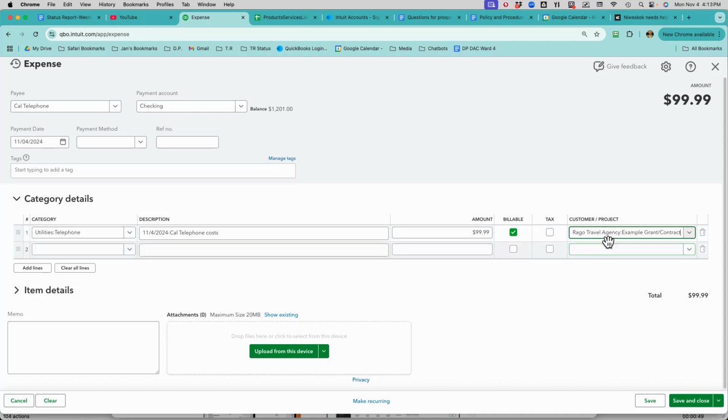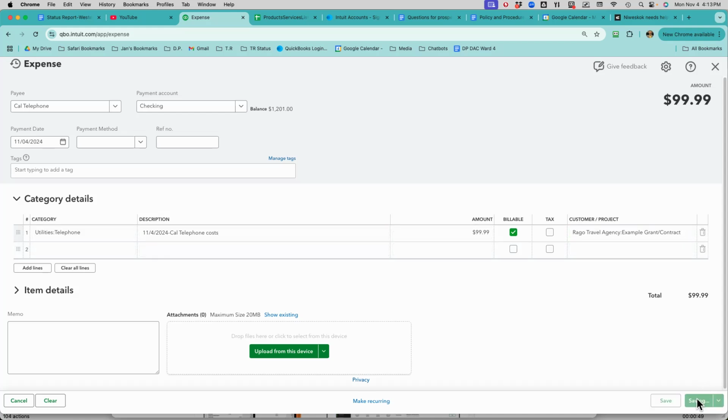We do this because your donors, especially grantors, or contractors, or customers rather, may have more than one contract or more than one grant for you. So what we've done is we've said, hey, we've got this information, it's utility. Here's my telephone costs. And anything that you want to put in here, because this is what's going to go on the invoice that we're going to bill this grant. So I'm going to say save and close.